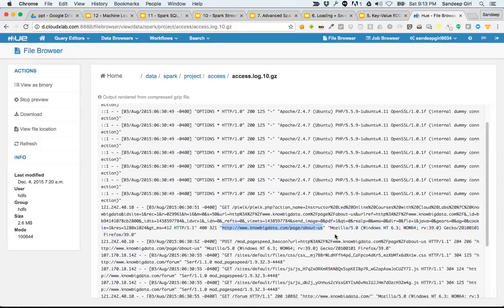Shashi is saying you use Piwik for data analytics. Yes, we did use Piwik for data analytics earlier, but right now we are mostly dependent on Google Analytics and a few more. Here it's showing that the person who came to our website was using this particular browser. So we can do a lot of analysis on our website.